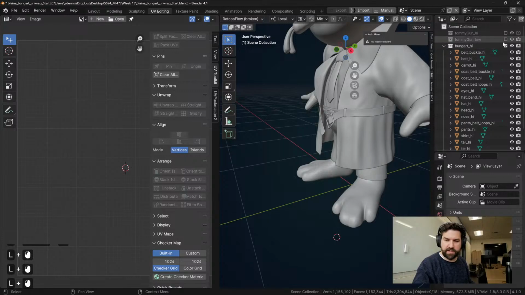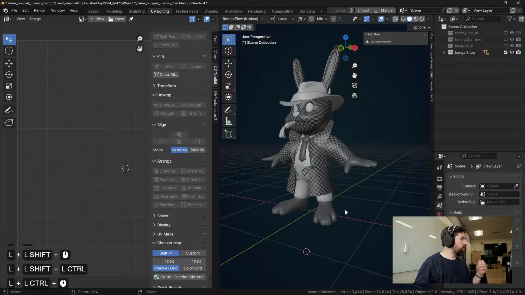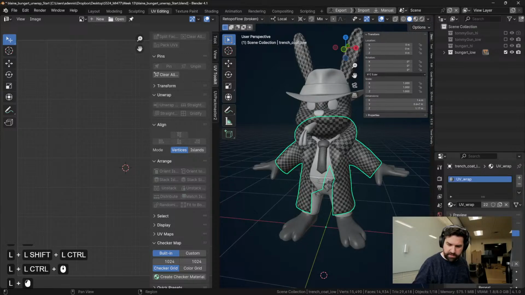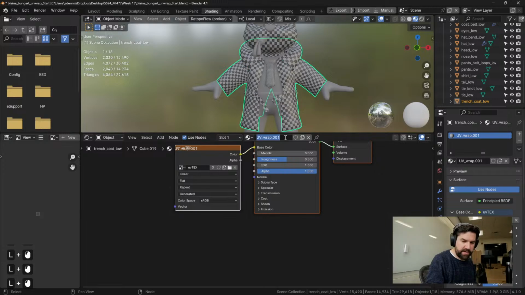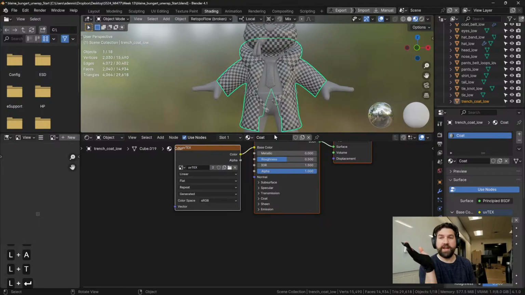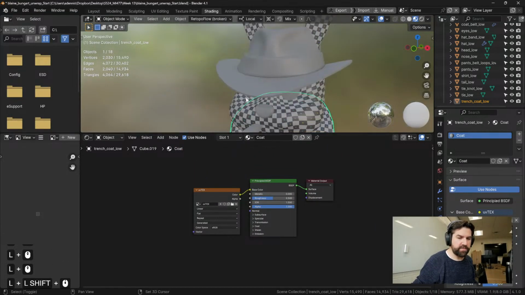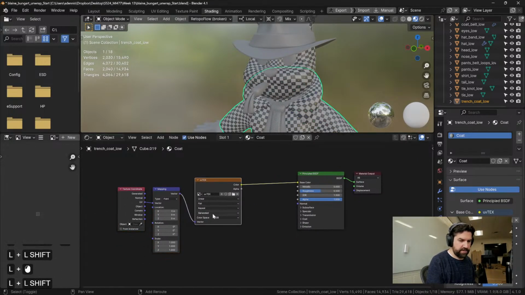Let's go back to this and see if there's any other areas that, oh yeah, here's another thing you're going to consider that I'm going to show in the demo. I will be unwrapping these as groupings, and one of the ways I can do that is take this coat, let's do our UV unwrap, go to shading, because we're going to make a duplicate of this instead, and this is just going to be called coat. This is important because when we're inside of Painter, it's going to create layers based on what these materials are named. So let's take this coat and make sure that I can tell the difference between what's part of the coat UV and what's part of the head UV. The easiest way I know of doing that is by throwing a mapping on there.